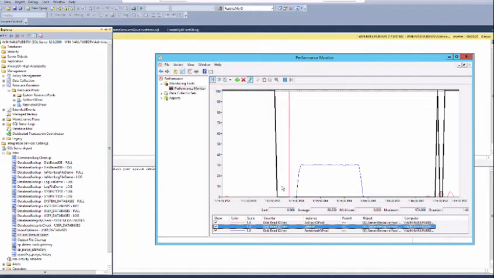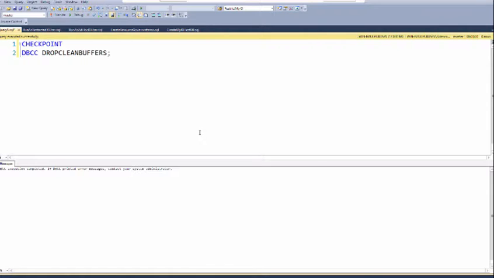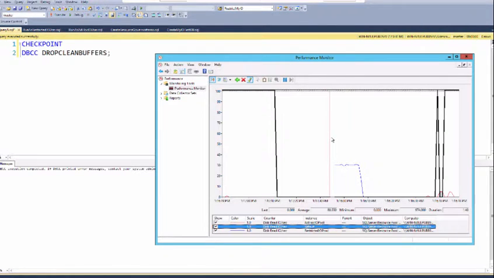So where those other queries with the limited I/O would have run for much longer, this one did those 5 million inserts in the select into statement in about, how long did that run? It probably ran about 5 seconds. So that is a quick demonstration of how Resource Governor works.